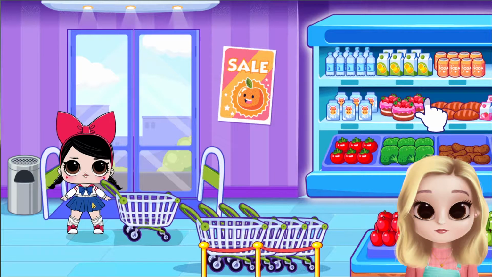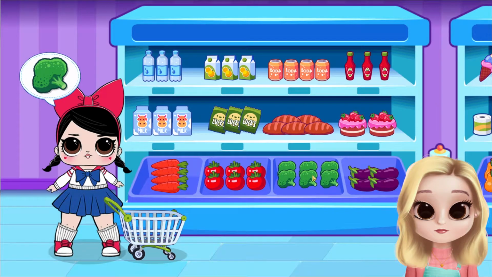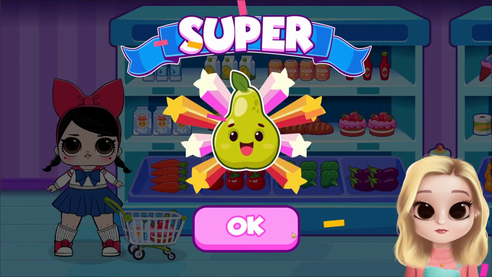I'm Mango and today we're gonna play LOL Supermarket. Okay, let's go guys. I'm gonna need some broccoli and eggplant. Next, we need ketchup, tomato ketchup, and milk, and water, of course. Water is very important. Next is the cake. We're gonna put the cake inside the cart.